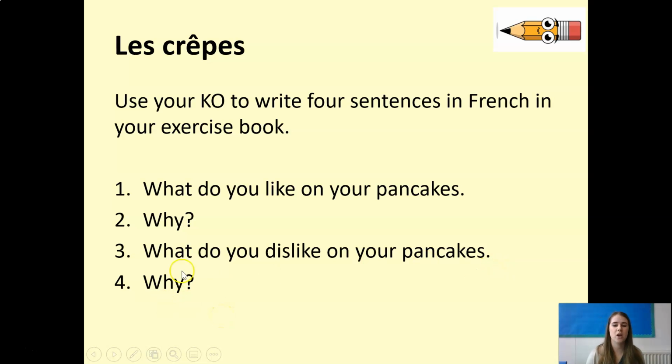Okay, so I want you to have a go at writing an example of those 4 sentences. Okay, I have sent home a copy of a little part of the knowledge organizer to help you. Okay, use that because it's got your different emotions and opinions on it to help you. Okay, so have a go at doing those, and then we will pick up our next part of our French unit when we return to school next week, because that, year 5, is your last French lesson for home learning.